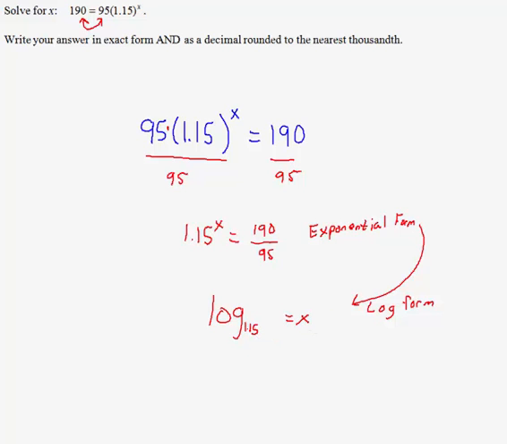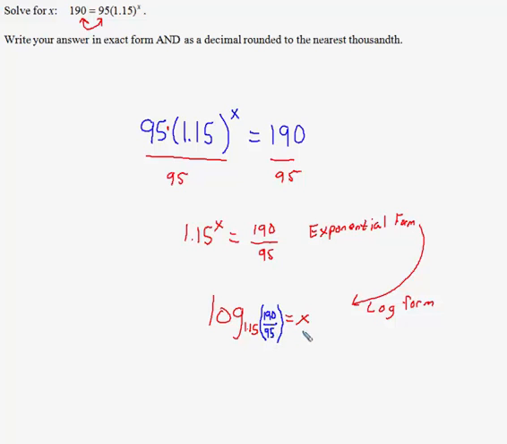In fact, I found that myself and students alike are typically better going from log form to exponential form. So I almost do that in my head: I know that in log form this gets raised to this power to give this result. 1.15 gets raised to the x to give me this ugly fraction here. So the ugly fraction would go in parentheses. Actually, you don't need parentheses, I just prefer them there. And notice I'm writing it bigger than the 1.15 because it's not meant to be a subscript.